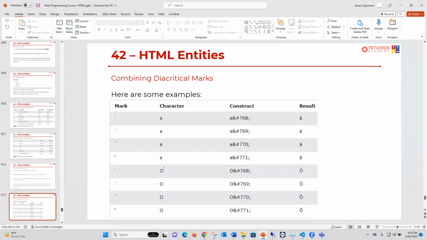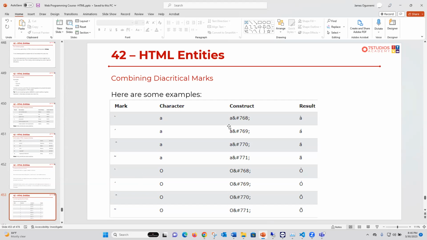All right. So these are some of the diacritical marks that you have, and these codes here are what you use to construct them. You can see that this character A has an accent mark that points to the left. This one is pointing towards the right. This one, I don't know what these are called anyway, I think I've forgotten what this one is called. So there are cases where you need to put this in your page, but you can't find it on the keyboard. You probably have to go to Microsoft Word to copy it and paste it there, but you probably don't want to be doing all that.